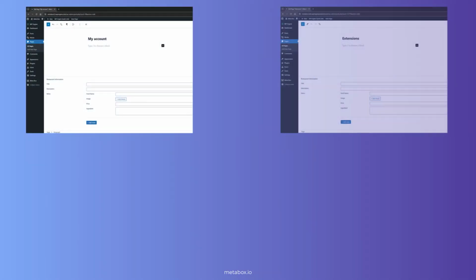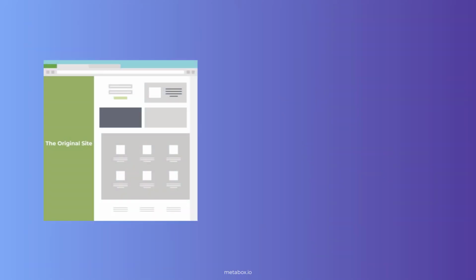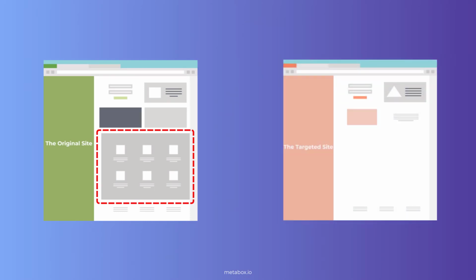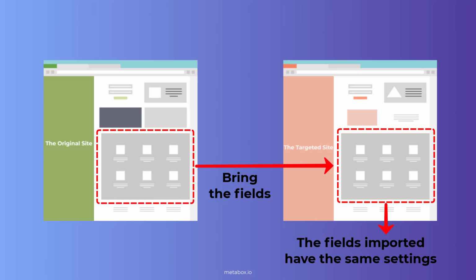First, it helps your targeted website operate with the adequacy of necessary custom fields in their configuration. So you only need to create a series of custom fields with adequate configurations as you want, then bring the needed fields to the targeted sites. That ensures all of the fields you import into the sites have the same settings. Thus, it saves a lot of time in configuring the fields, even with the complex attributions or conditions.